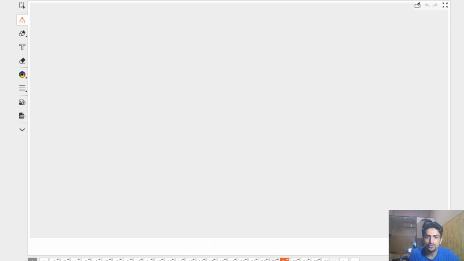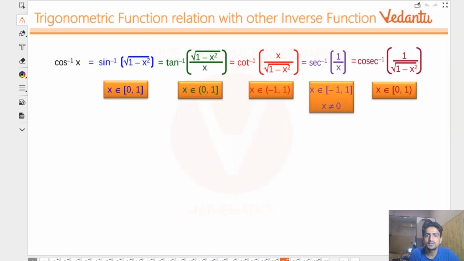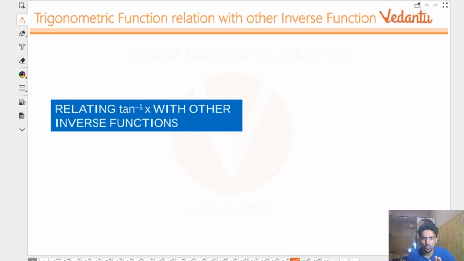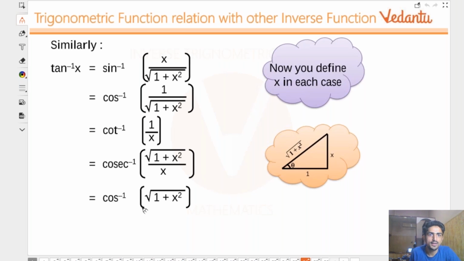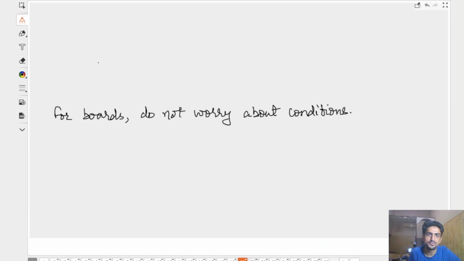So if you just understood, let me do it for tan inverse quickly. Or okay, do one thing. Do tan inverse in your copy, then I will show you the answers and you match. Convert tan inverse x into all other ratios or inverse functions. Yes, this is a misprint here. Secant inverse. How to think about conditions.